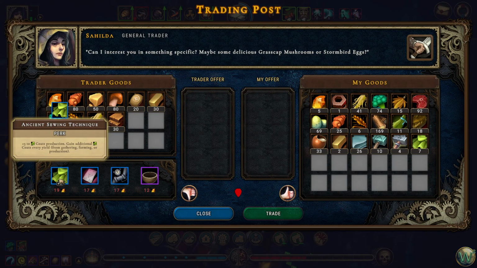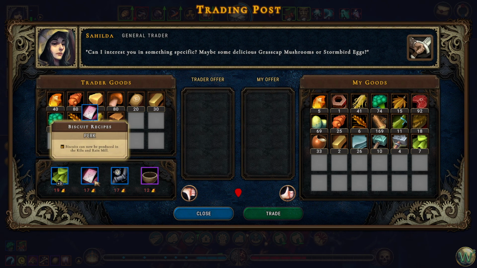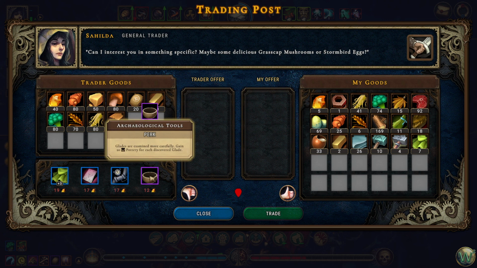Alright, we have a boost to cloth or coats production, which would be really nice to get if I could sell something to get there. Biscuits can be produced at the kiln and the rain mill. Meh. Wine for every ale produced, that would be useful if we were already producing ale and we had a guarantee to produce ale. Or gain 20 pottery for each discovered glade. Well, we don't really need pottery because we're getting the barrels basically for free by making planks. So I'm going to pass on that one too.